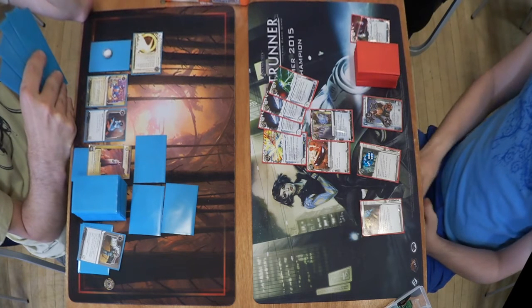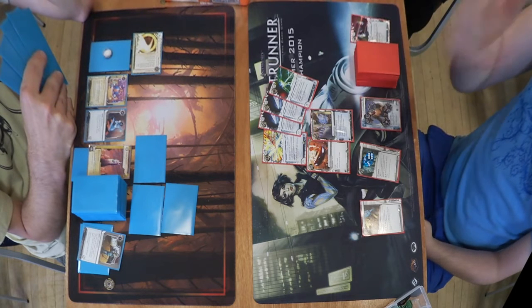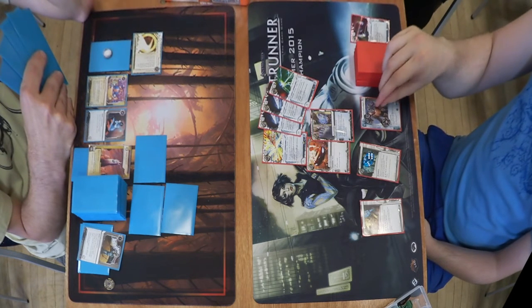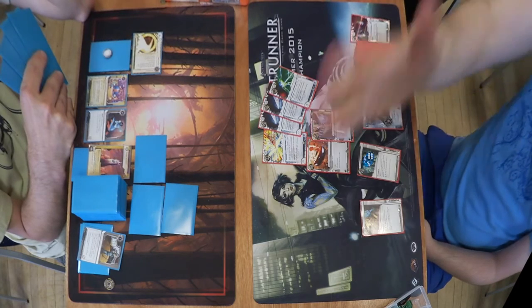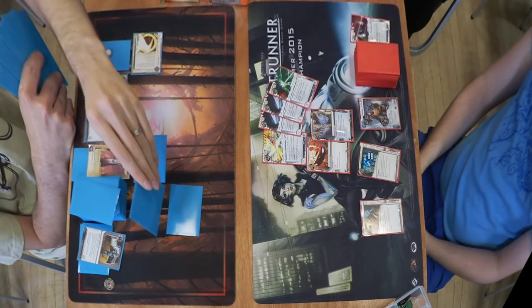However, Darren is now only on 1 credit, so he will not be able to score out next turn if that's a 4-pointer. So, looks like I just drew a card last click, I think.